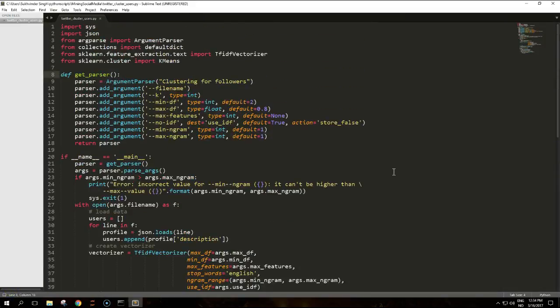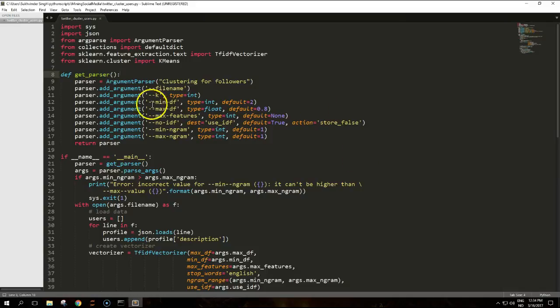As the TF-IDF vectorizer has a number of options to configure the way the vectors are calculated, we will use the argument parser part of the Python standard library to capture these options from the command line. The getParser function defines the arguments as follows.